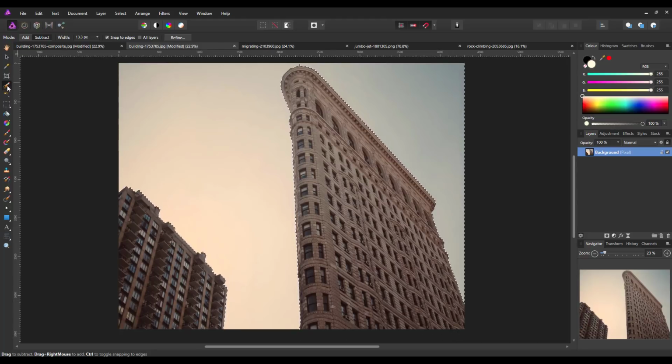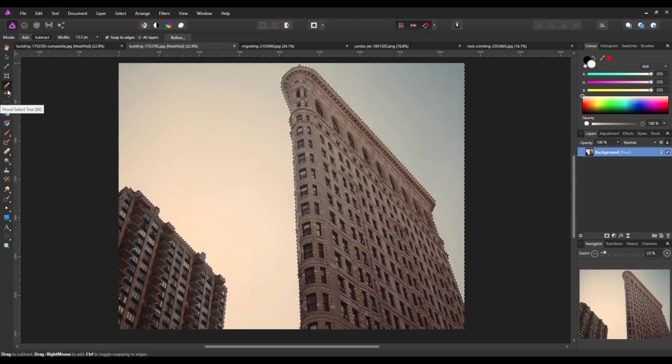And also, especially if you're using the flood select tool, you can zoom in and just double check that you haven't selected part of the image that you want to keep by mistake. And again, you could use the selection brush tool just to subtract that from the selection.